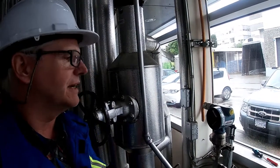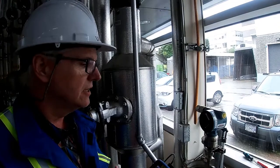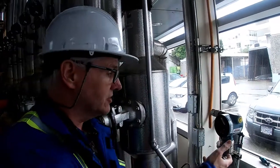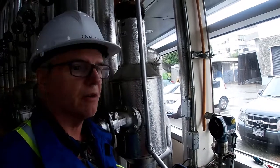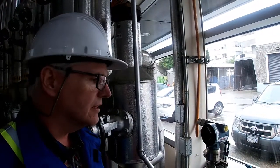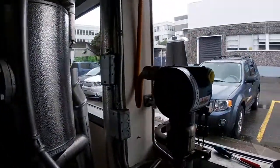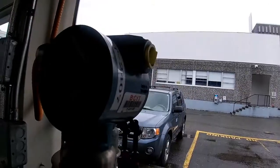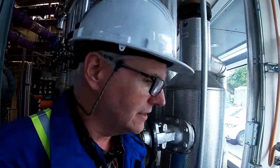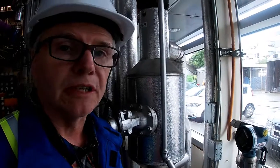But in my opinion, it's best to come right out to the transmitter, make sure all the wiring's done correctly, and make sure all the connections are properly made up. And you might have to take measurements to determine how many inches and then determine what it is in kPa if you're going to do any suppressions and elevations on your transmitters as well. So there's positives and negatives. Again, if we were to change that switch back, then we wouldn't be able to do simulations. And if we cycled power, it would default back to the disabled parameter, and we'd have to go and reset it again in order to do any simulations.